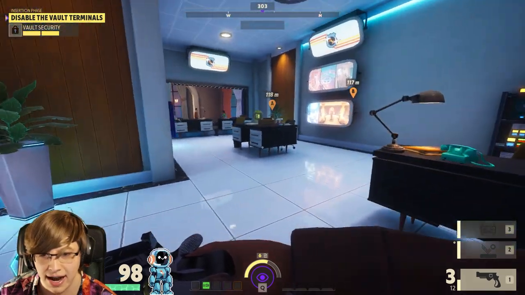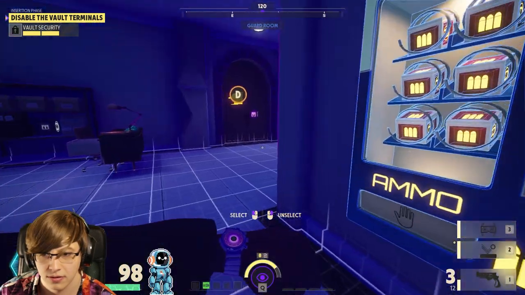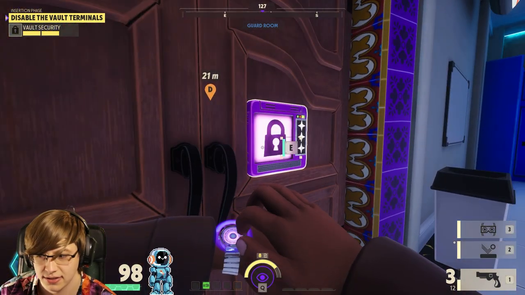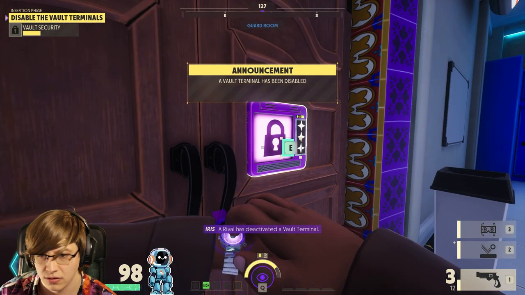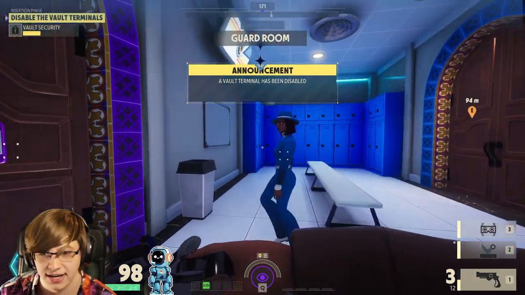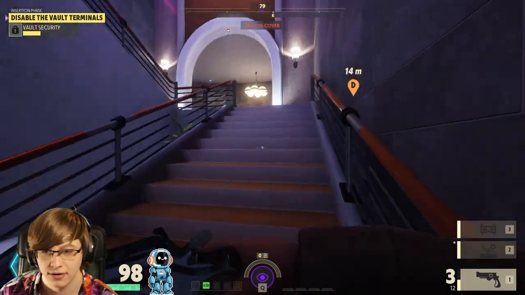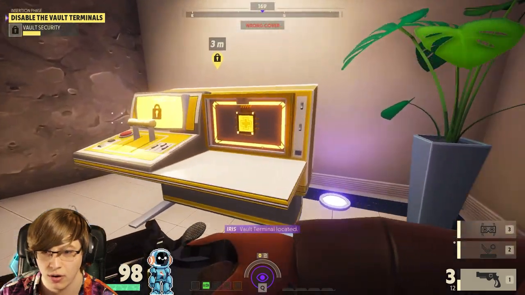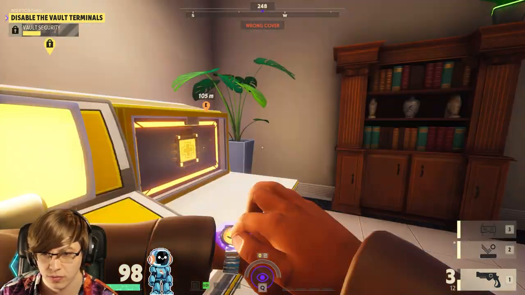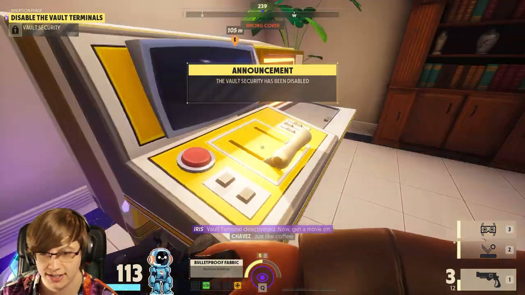Okay, I need eight pieces of intel to open this. Huh, okay. So we have enough intel to open this. Arrival has deactivated a vault terminal. Okay, another person deactivated a vault terminal. Oh, see, we need a technician. Whatever. The guard ain't gonna see me here. Go, go, go. Okay. Located. We're hacking the terminal. Okay, we got bulletproof fabric, which gave us more max HP.